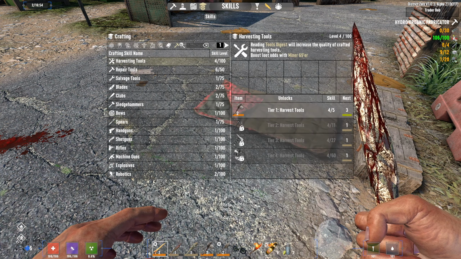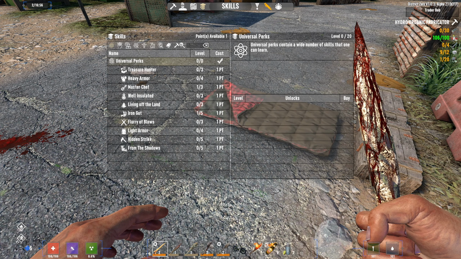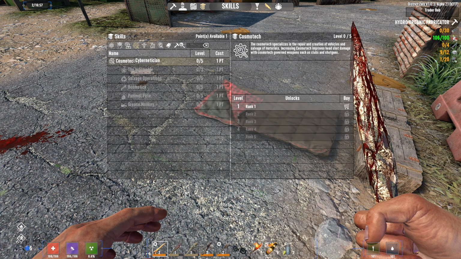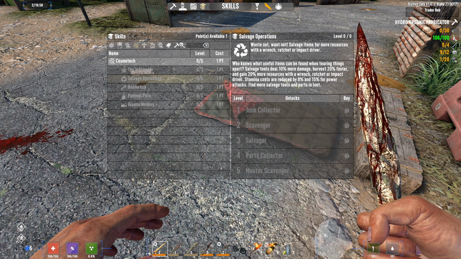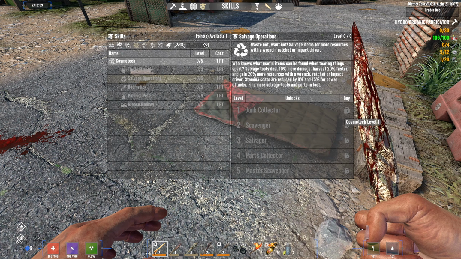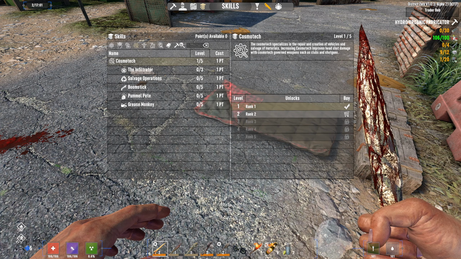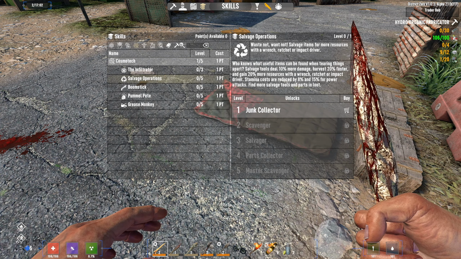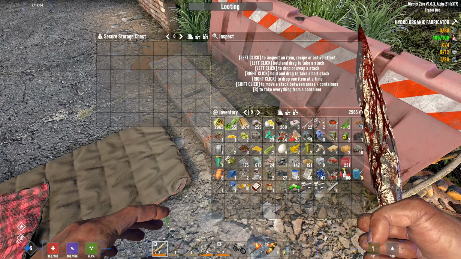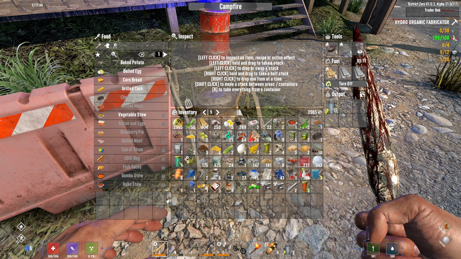So let's do, and put a point into here, and that'll allow us to put a point into, yeah. All right, so let's grab, got everything here, I think. Yeah, I do have everything here. Let's grab this, and we're gonna take off to our next quest. Yep, done now.